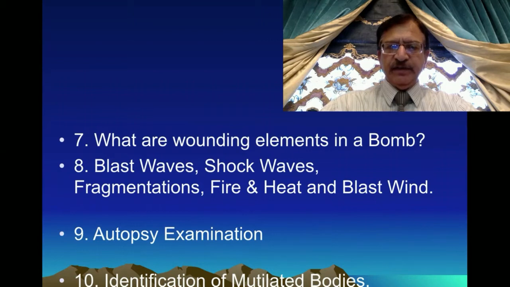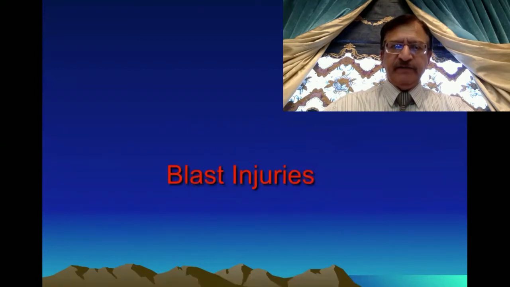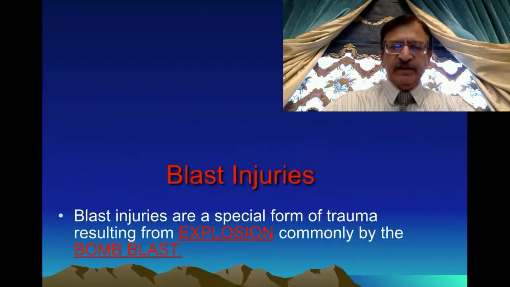Then the most important is the autopsy examination, because the bodies are extensively mutilated and fragmented, and there is mixing of the body parts, commingling. So we have to identify each and every part, conform them into various bodies, and identify them. Blast injuries are basically a special form of trauma resulting from explosion, commonly by a bomb blast.